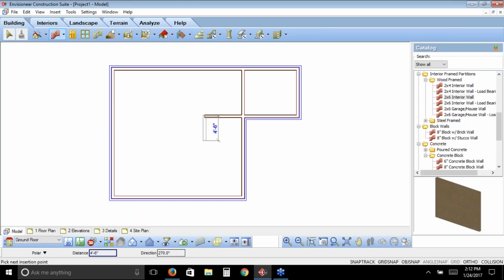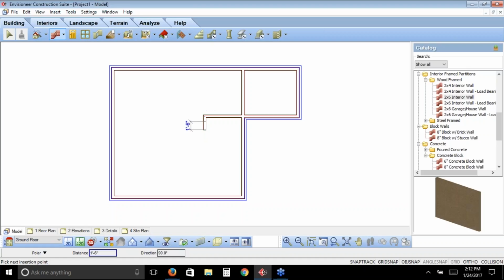If I know an exact dimension that I want this next wall, I can type it in. You'll notice down at the bottom of the screen in that distance box, distance is highlighted blue, which means that it's active right now and waiting for me to type in a distance that I might want. So as my cursor is pulling down, I'm going to type in 2'6". All I have to do at this point is hit enter. My direction is coming down. It's saying 270 degrees, so it's pointing towards the bottom of the screen. My distance is typed in 2'6", and I hit enter. And it draws that wall 2'6".